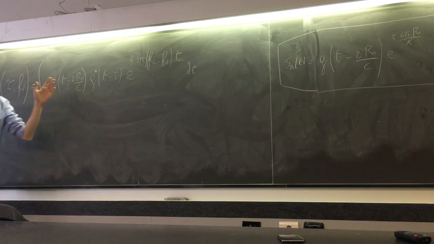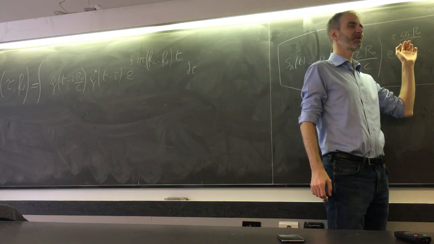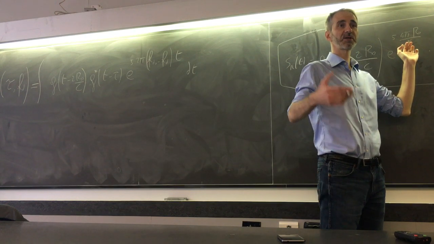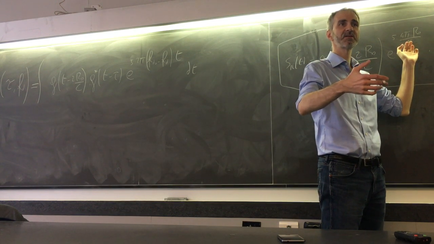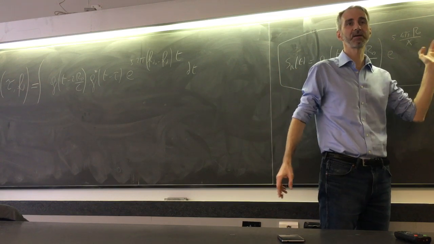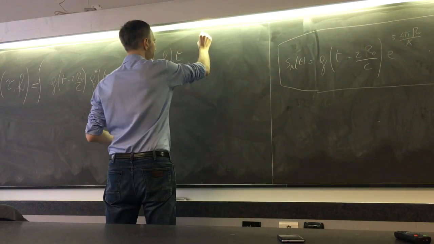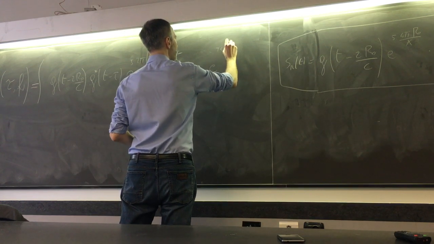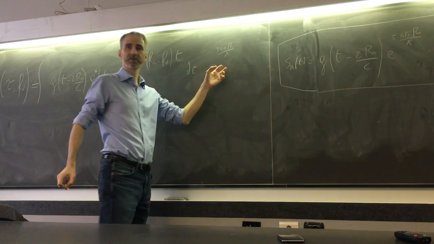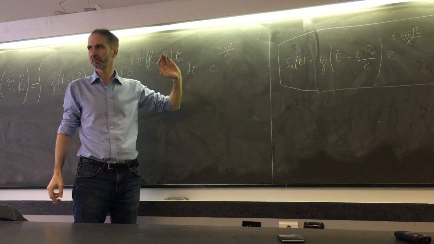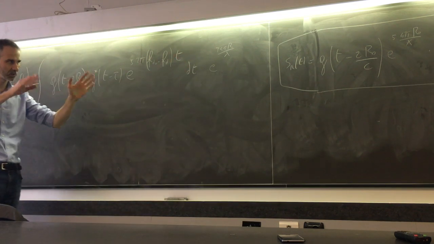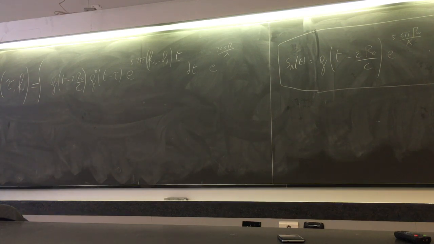Before you ask me, I dropped this term here because this is just a constant phase and I am not interested in discussing this phase here. But of course, if you want the complete expression, then you should also remember about this term, okay? But I will not include it here because I'm not interested in this term. Then I will do one more simplification, and this will be that I will assume that R0 is 0 and Fd0 is 0.